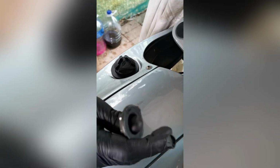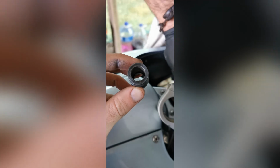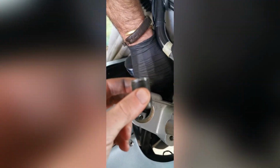Just use a normal 6-sided socket. It's quite tight. You can definitely do it with some elbow grease, but we took the easy route. And we screwed this guy out. Not sure if it's meant to have done that. It kind of locks in this cover, so now I can rotate the cover and undo it, but I don't understand why that didn't turn with it. But anyway, we took this out first and then got the cover off.